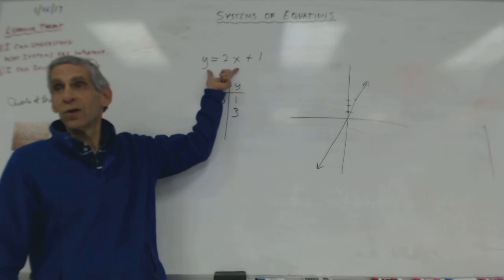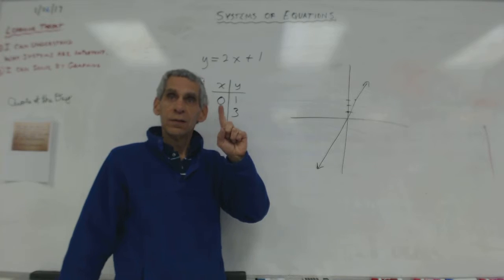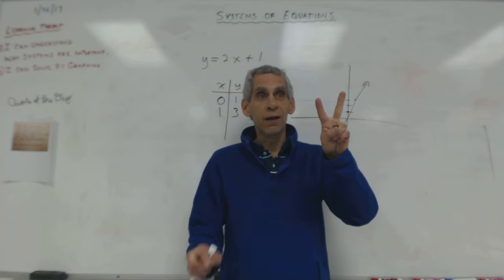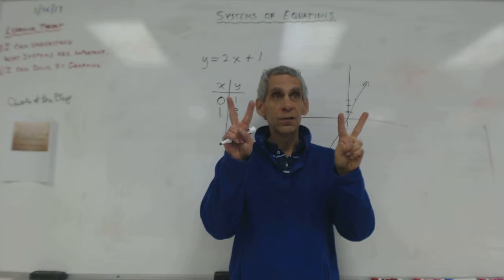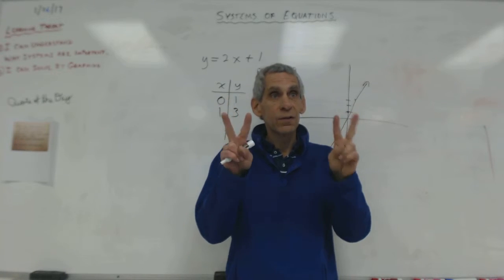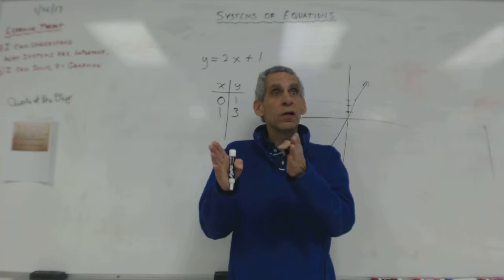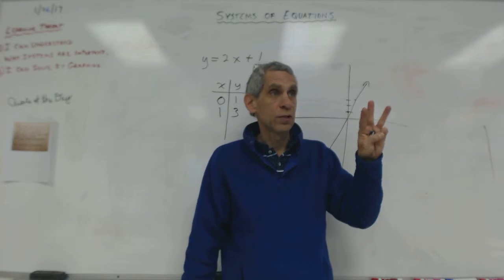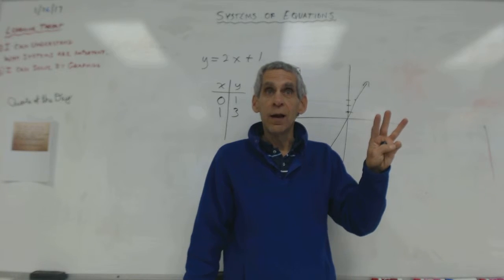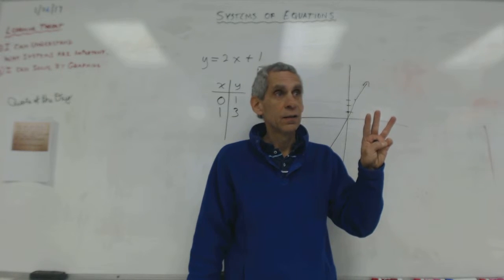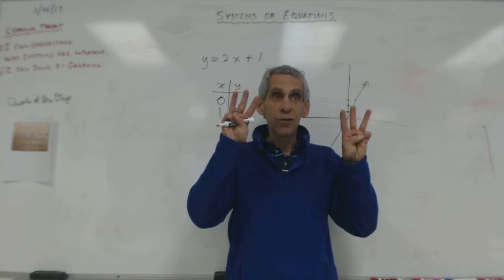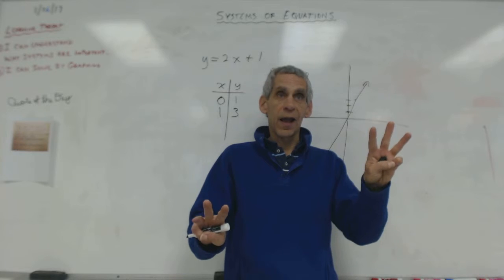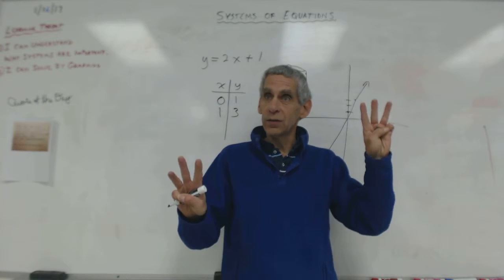Because I have two unknowns and one equation. All right, so here's the key. If you have two unknowns, you need to have two equations to solve, to actually know for sure x is this and y is this. If you had three unknowns, an x and a y and a z, how many equations would you think you would need? Three. You would need to have three equations to absolutely, definitively decide what x is, what y is, and what z is.